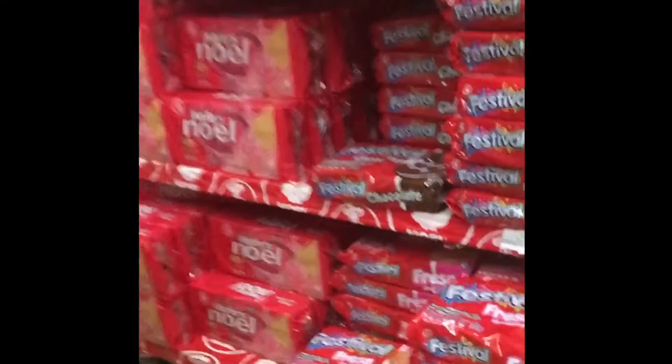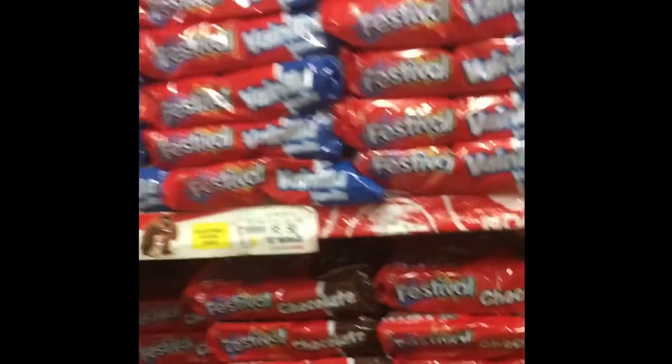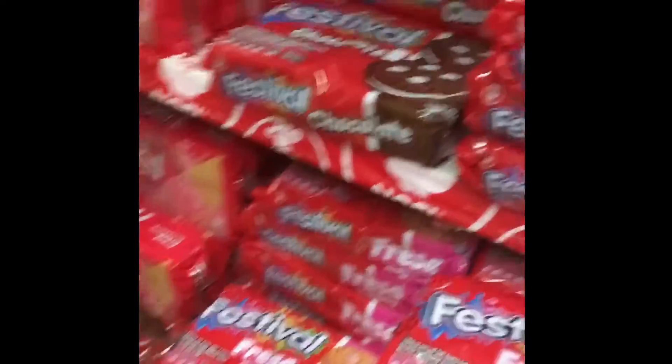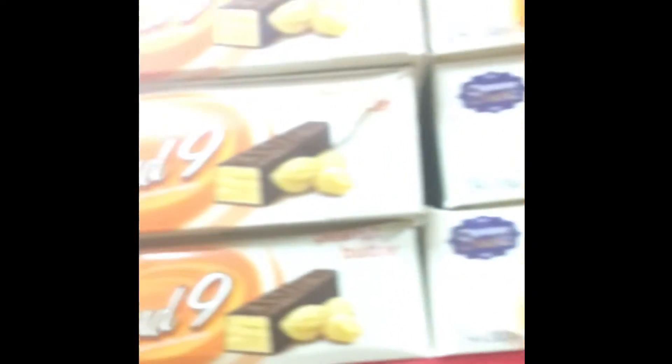We're trying to figure out which one we want. You can't go wrong with vanilla cream. They got strawberry cream, strawberry, chocolate and white. And they got some little fake Nutter Butters — baby, they really do got fake Nutter Butters. We don't know how much it costs though — probably $13.30.